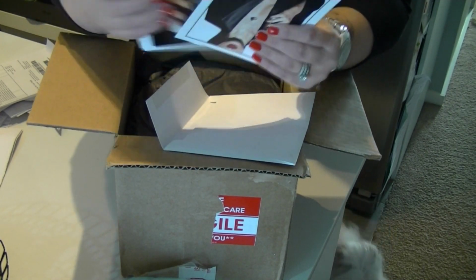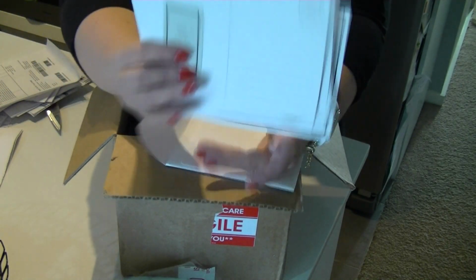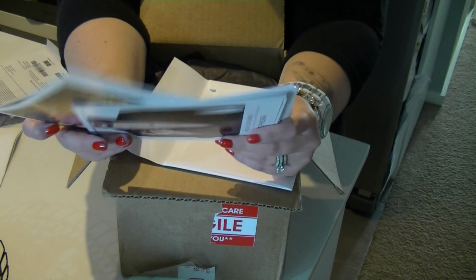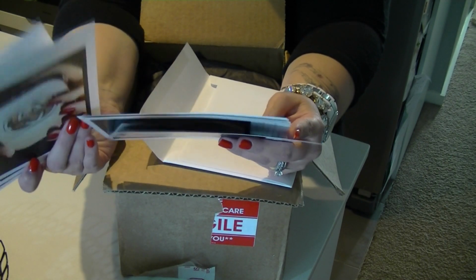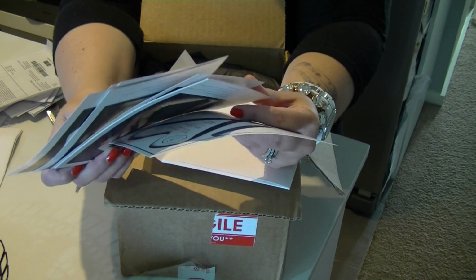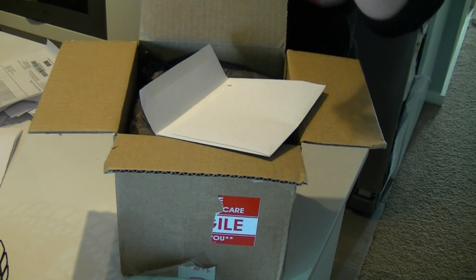Okay, so they're these cards, and on the back, they have little perfume samples and there's all different types of ones. So I've got Prada Candy, Philosophy Love Swept, Gucci Guilty, Marc Jacobs Daisy, there's heaps of them. Chloe, Roses de Chloe, oh, I definitely want to test that one out. There's a whole heap of them, so they are really awesome and they'll be really good to test out the perfumes.